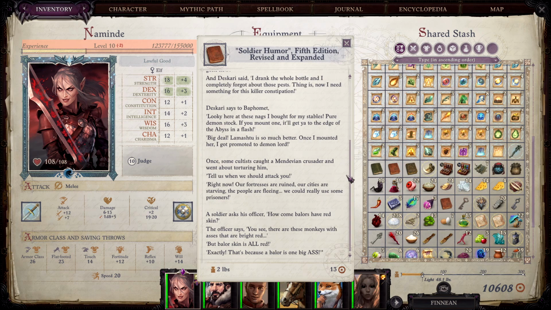I kind of feel like you need some kind of laugh track. Once some cultists caught a Mendevian Crusader and went about torturing him. "Tell us when we should attack you." "Right now our fortresses are ruined, our cities are starving, and people are fleeing. We could really use some prisoners."